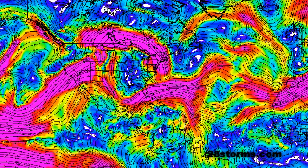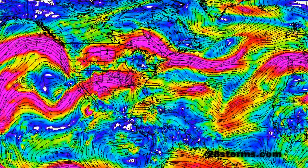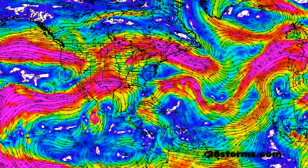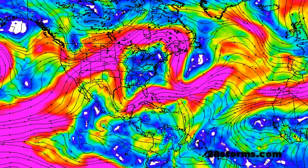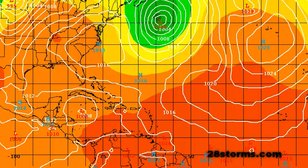As we look at the latest GFS shear forecast, it maintains the idea that the upper level trough will remain nearly quasi-stationary over much of the southeast Gulf of Mexico through the next 7 days. In this type of environment, there will be no chance of tropical cyclone formation in this area. The latest 12Z Canadian model shows much of the same, with the upper level trough remaining in place throughout the foreseeable future. It should be reassuring to know that none of the dynamical models show any type of intensification at this point.